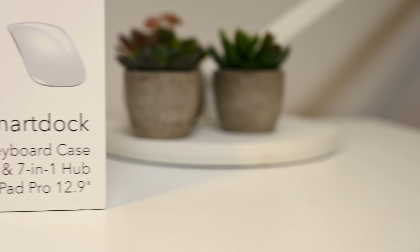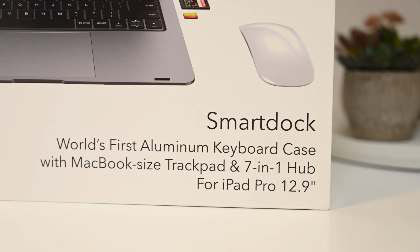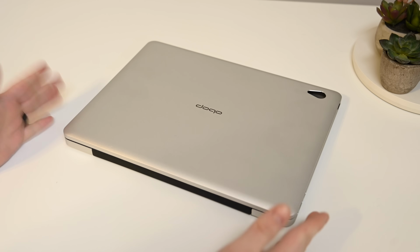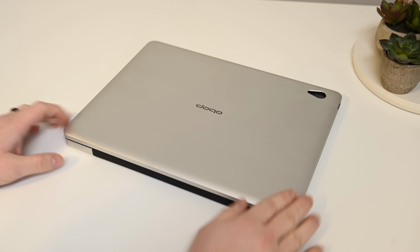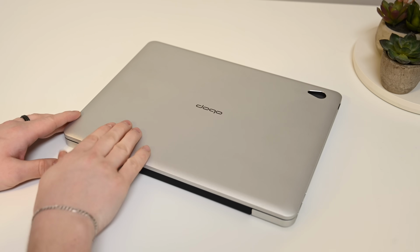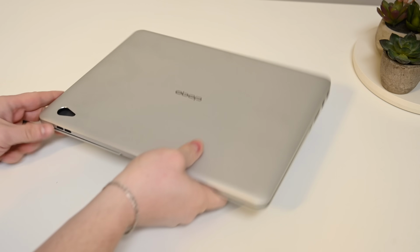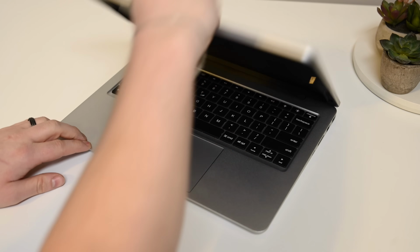We have seen a few different keyboard cases, folios that attempt to turn an iPad Pro into a MacBook, but none have come as close as the Smartdock from Doqo. Now, it's starting off as a crowdfunding solution, and this is an early phase prototype model, so things don't completely work, like the internal battery is not really there, but it does so much else. It gives us our best idea of what this product will look like when it finally does ship.